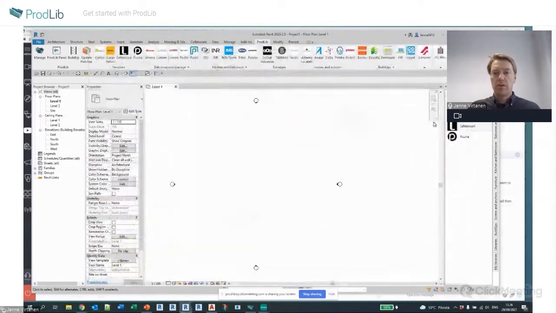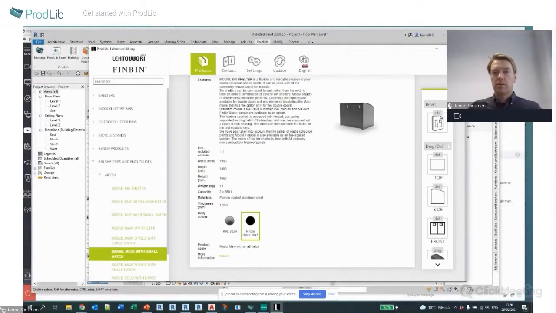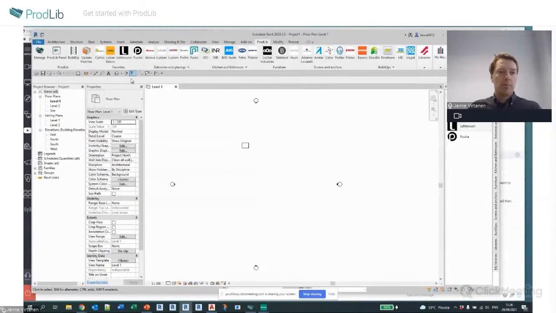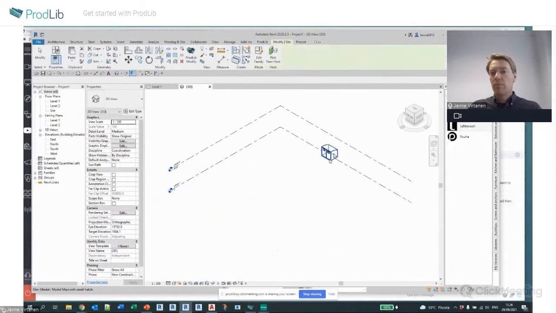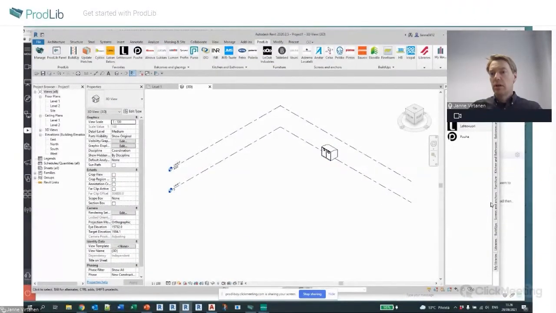So I can just pick the Revit file and add it there. It's pick and point where you want to add it. It's a normal native Revit object, what we do and share, so that can be easily found.